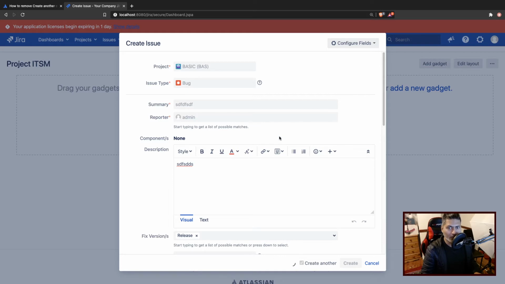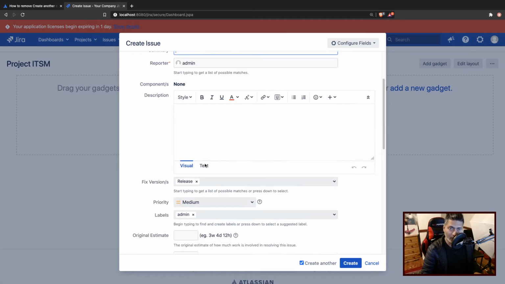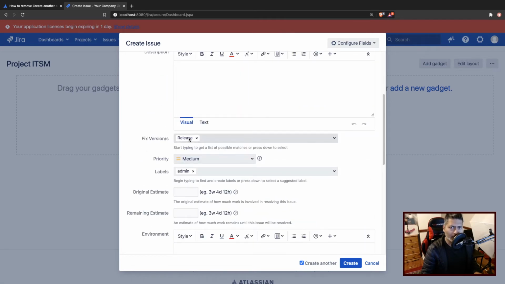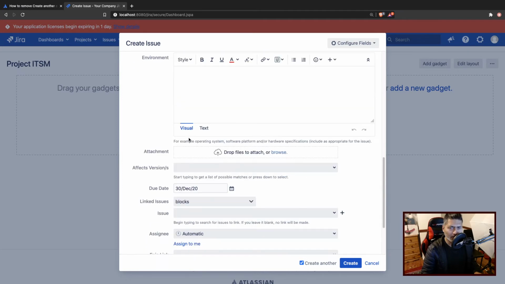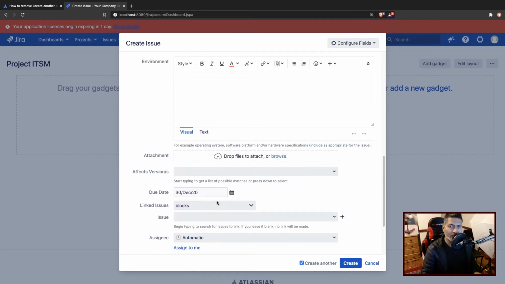It is a bit slow for me because I just ran this local Jira server, and now it works. So if you notice here, you have the option to create one more issue, and some of the fields, not all of them, but some of the fields are preserved, and it will probably save time to fill up the form again from scratch.